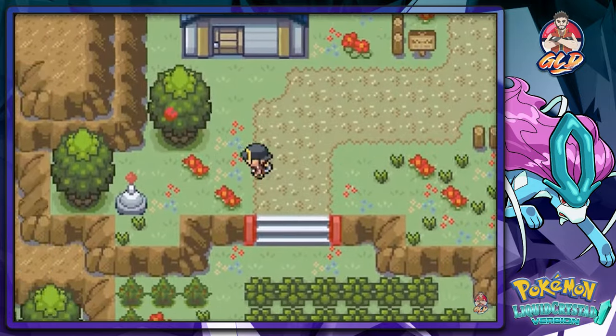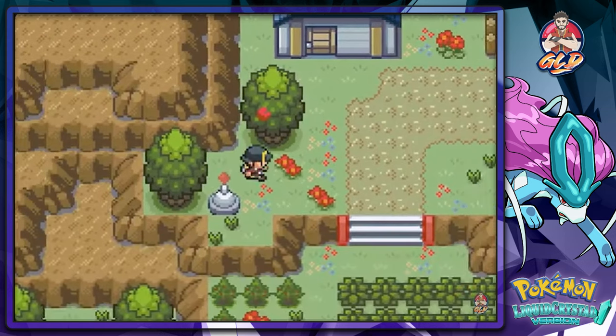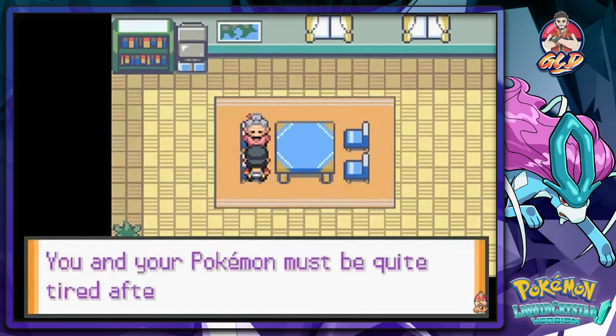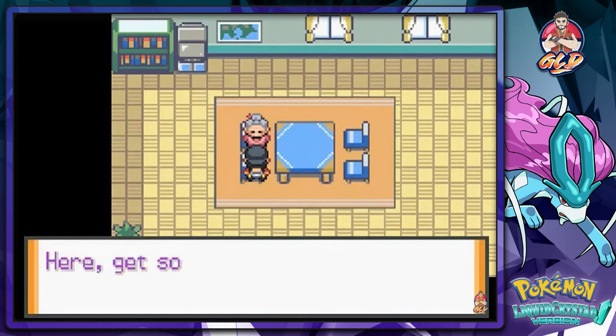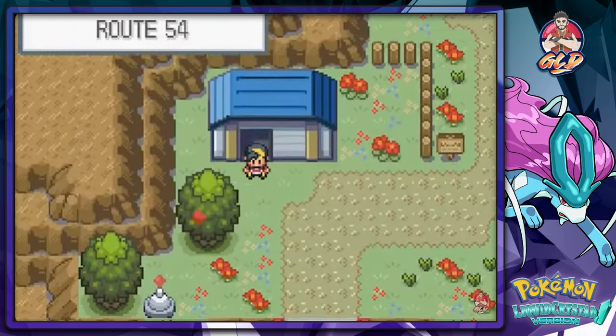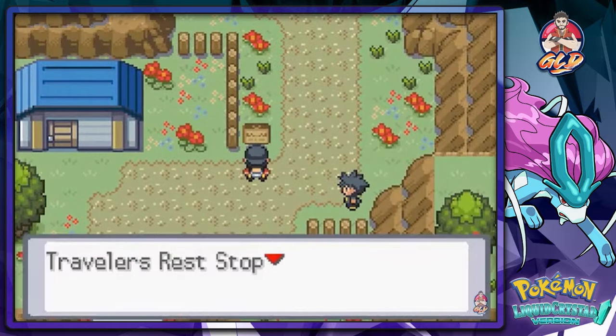Oh, wow, they're all over the place right here. Look at that. Okay, so what is going on here? Talk to her. My, a wandering traveler. Your Pokemon must look tired. You're going through the cave. Here we go. We're going to be resting. Yes, sir. Okay, so look much better. Yes, we're gonna be taken care of now. Let's go right ahead and Traveler's Rest Stop.